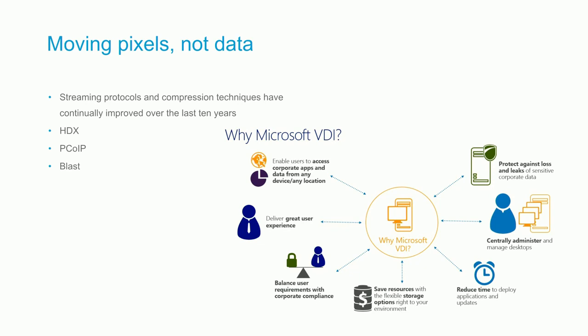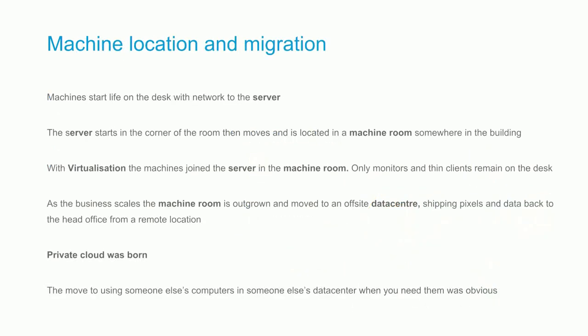The big advantages we've already mentioned: central administer and manage your desktops, means that we can spin up machines to take advantage of different other workflows, whatever you need it to do. You're saving resources. You've got one machine that's serving multiple users all at once. And this has been the way forward with VDI for a while. So banking does this. A lot of those types of places do this as well. So let's work through it.